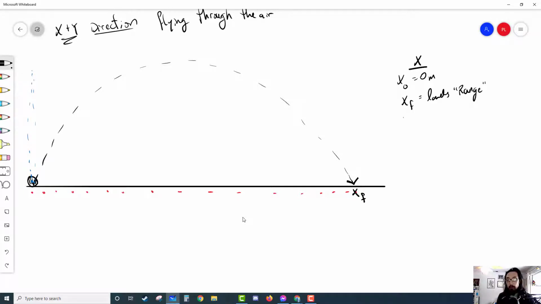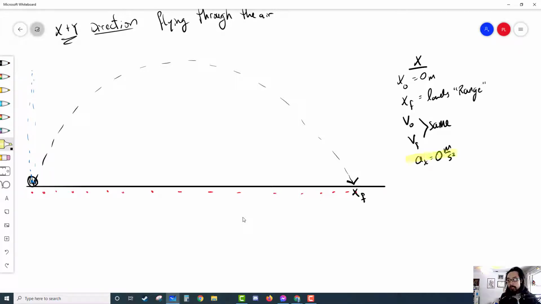Now this is something cool. Your initial velocity and your final velocity are stated to be the same. The reason for that is because there is no acceleration along the x-axis. Nothing is pushing it forward when it is in the air. That's very important. This is one of those highlighted ideas.